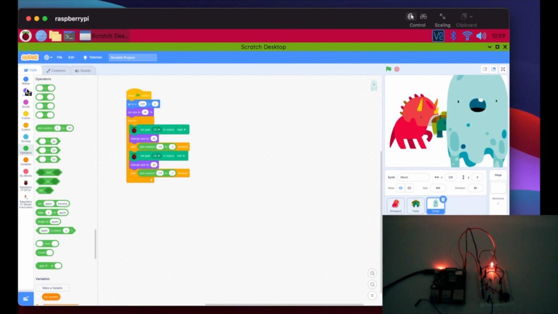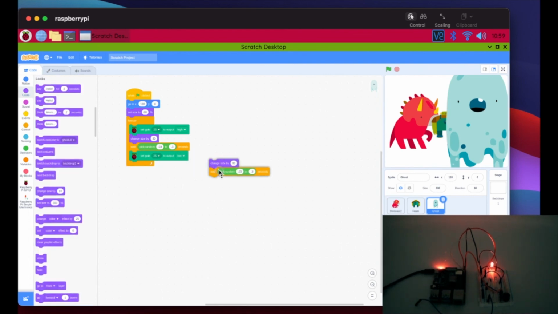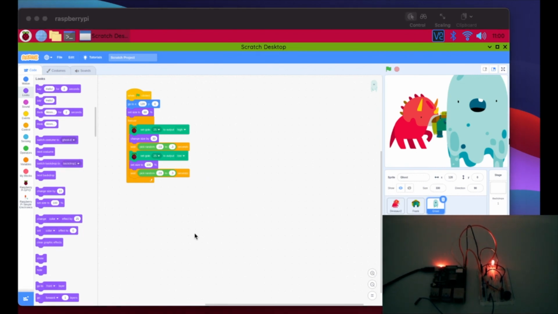And then we could probably just change out this change size block, and we're going to just set the size. We'll go here. Drag that over. Toss this one. And the size will be, there we go. And then we'll just change this as well.